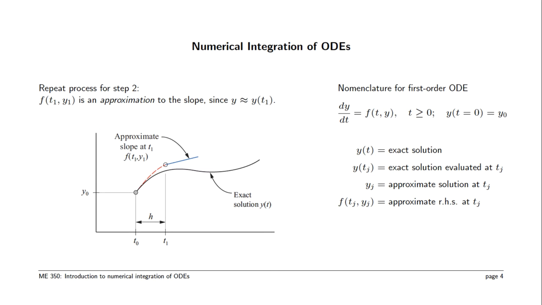Once we have the solution at t_1, we simply repeat the process. We have an approximate slope now at t_1, y_1. It's approximate because we don't know what the value of y_1 really is. Since y_1 is our numerical solution, and since it's not equal to y(t_1), the exact solution, we can imagine that our slope will be a little bit different from the true slope.